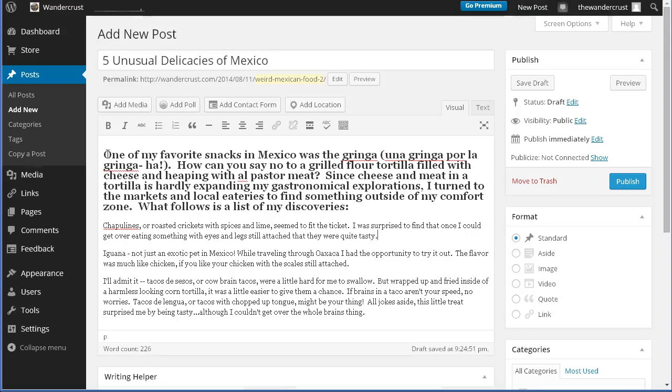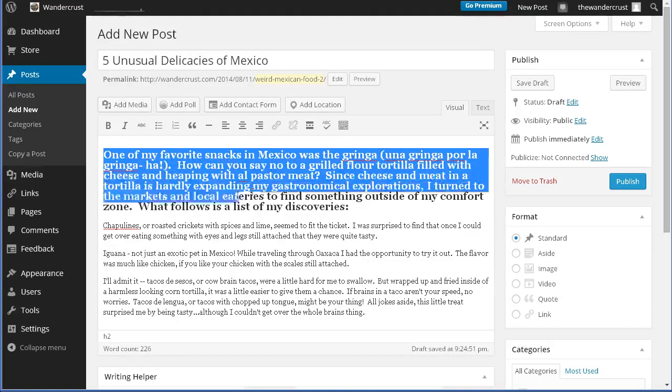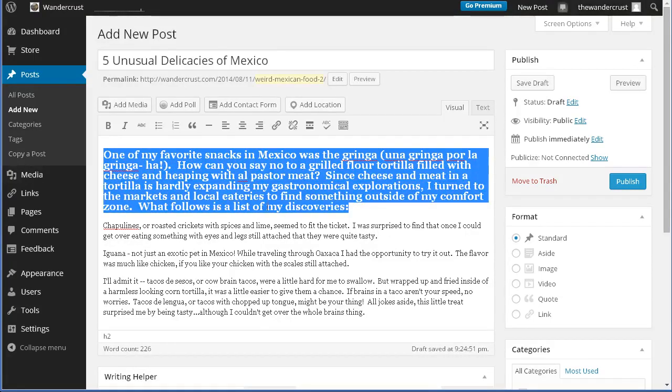And if we come up here, let's highlight this and see what formatting options we have to fix this so it displays just like the rest of our content. We don't want it to stand out that much. So if I look up here, the first option we have is bold, and it does look bold, so let's click this. And if we do, we can see that nothing is happening, so this isn't going to fix the issue for us. But if we wanted to, we can make this italicized into a bulleted list, numbered list, block quote, change the alignment, but I don't think any of this is going to help.